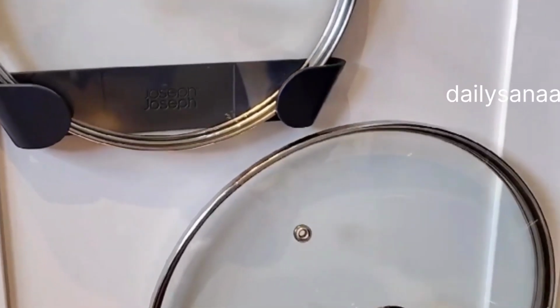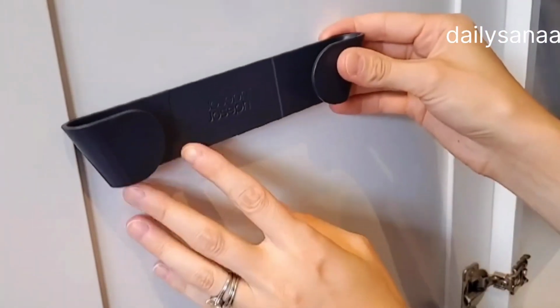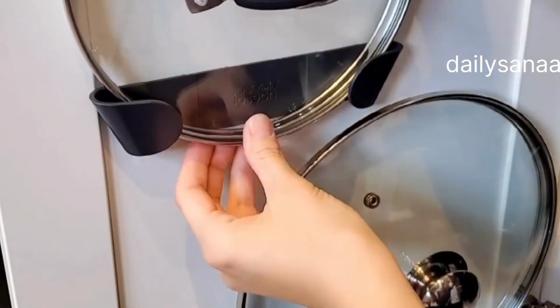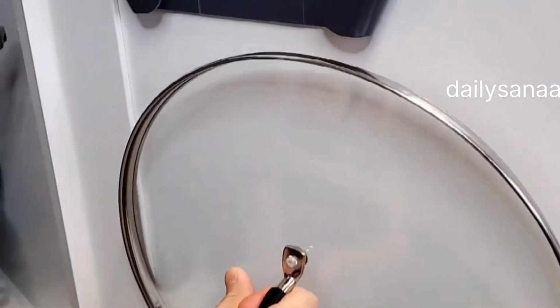Add more space to your kitchen cabinets with these cabinet door pan lid organizers. They have an easy tool-free installation. Simply remove the adhesive strip on the back and stick where needed. It's a perfect solution for mounting small or medium lids that are hard to reach in deep drawers while also creating more space in your cabinets.